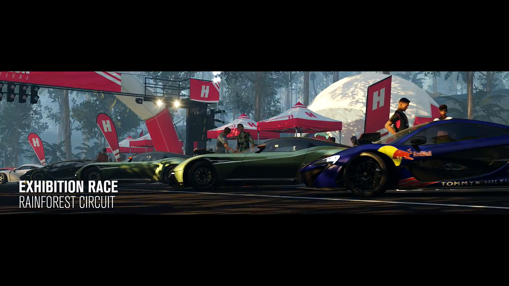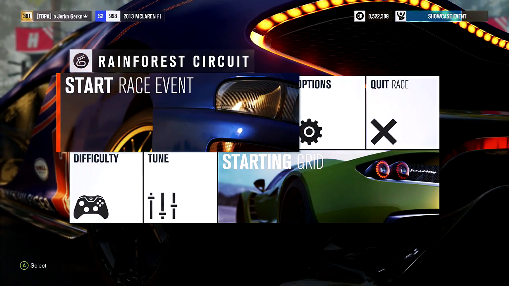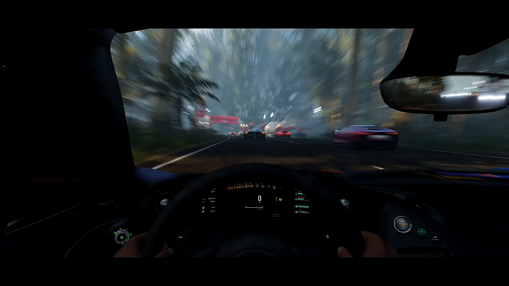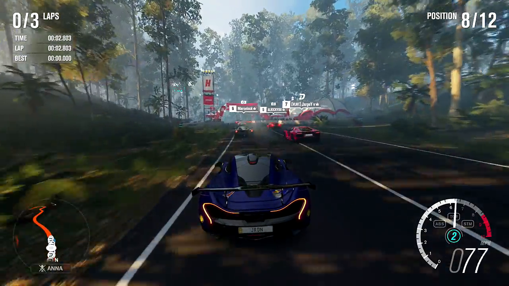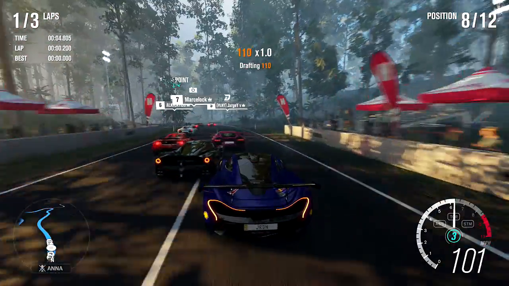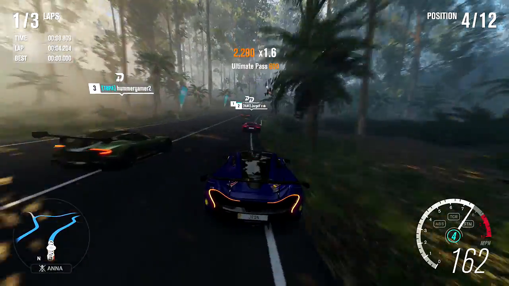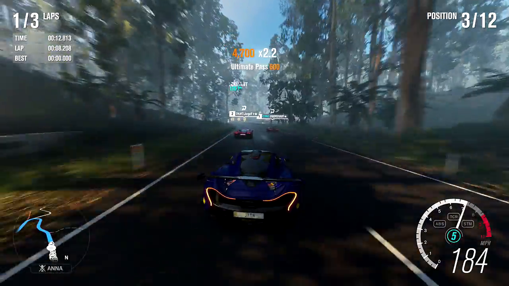Here we go, guys. Rainforest Circuit, Yarra Valley event, 998 S2 McLaren P1, over 1,000 horsepower, all-wheel drive. Let's see if it has the goods. Come on. Let's see if it's made a difference. So far, this is looking very promising. We are up into 3rd already.